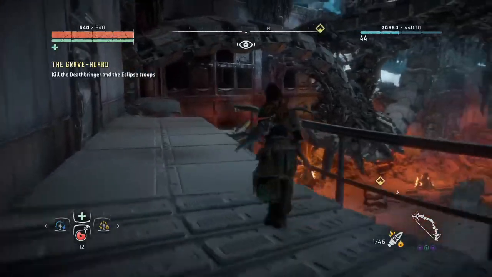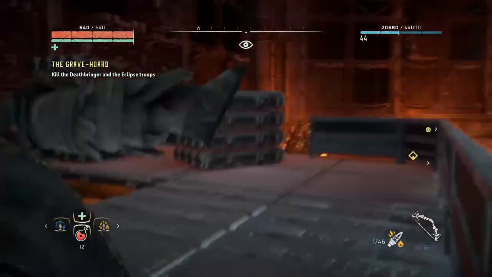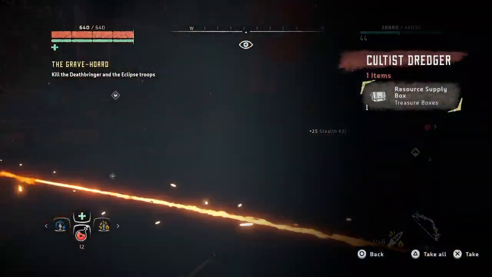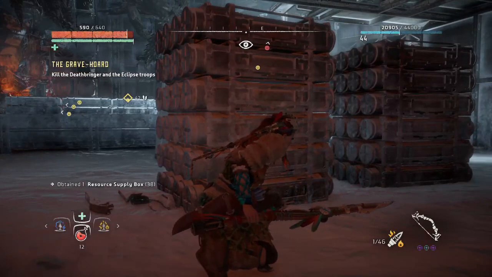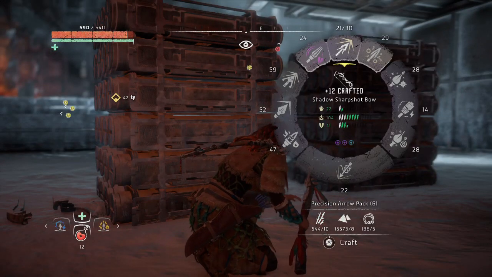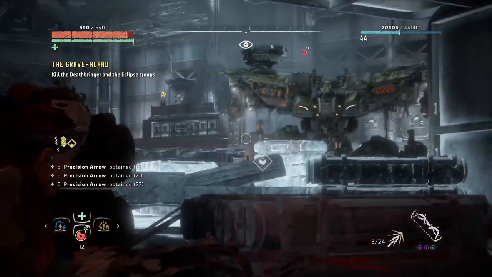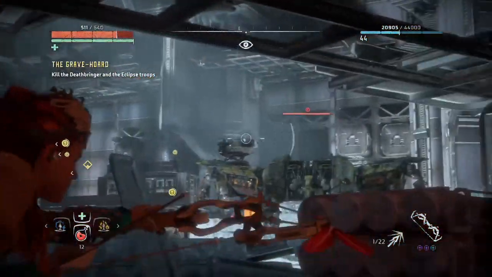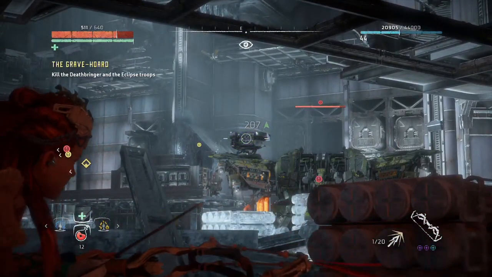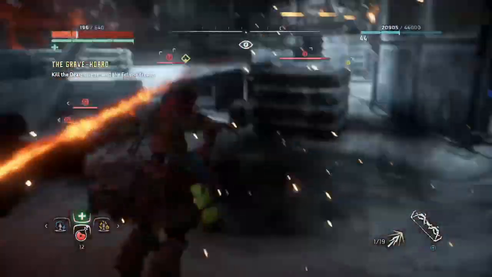We can't stay up here on the platform, unfortunately. So we'll have to rappel down one of the sides. Hoping to get a few more cultists dead before that happened. Yeah!